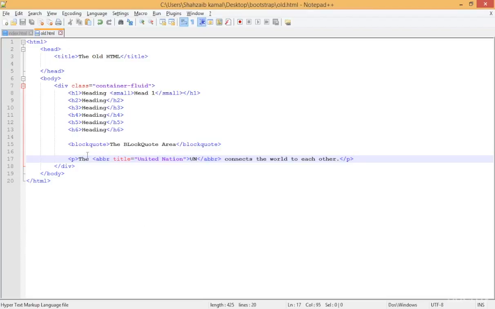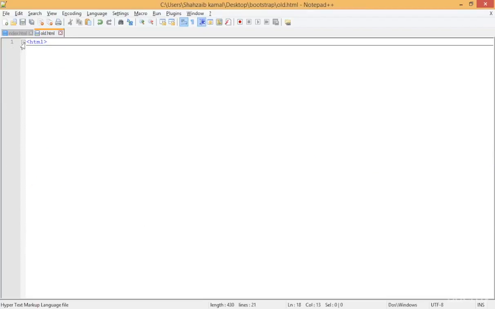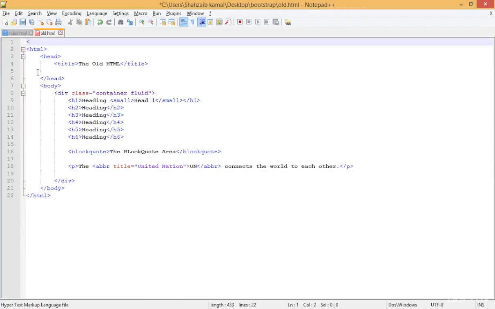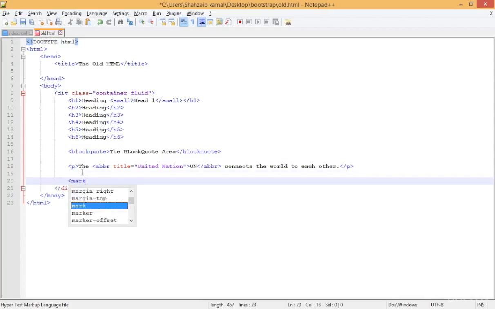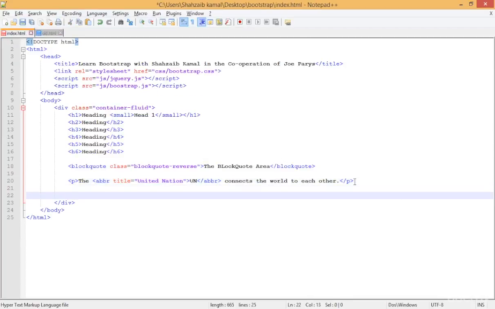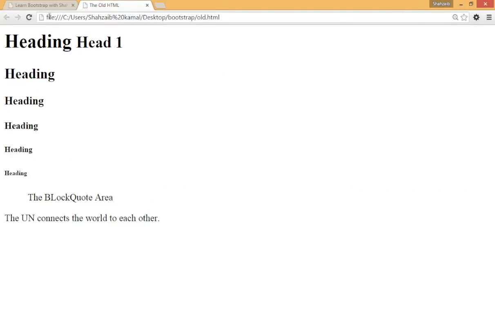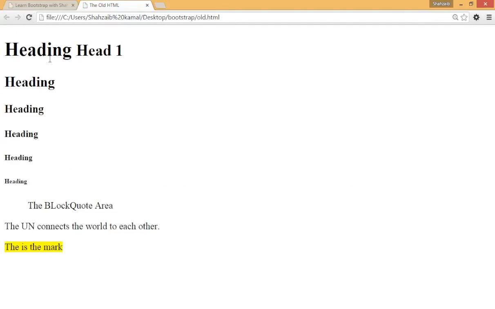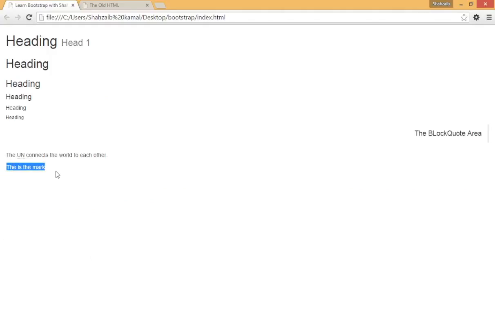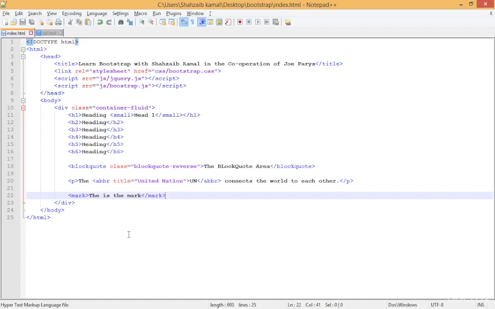Well, I'm pressing enter again, and why not add the doctype HTML, meaning the HTML5 version, here as well, because HTML5 and HTML are the simple HTML when we talk about bootstrap. Actually, I want to use the mark tag, which is a new HTML5 element. So I'm typing here, this is the mark. Save that and copy that, place this in the index.html, which is the bootstrap version. First of all, refreshing the old HTML. So this is the yellow color, which is called the mark tag. But here when I refresh that, this is not the yellow color, it's more like a creamy color, which is the bootstrap version of the same tag.